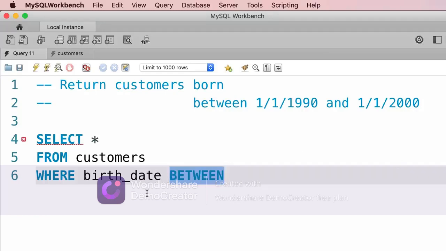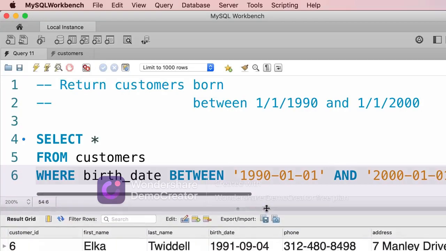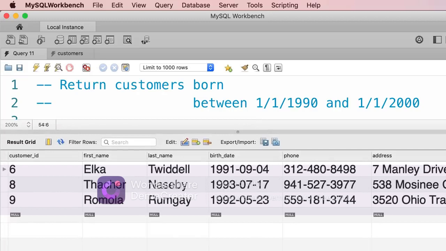It's not limited to numbers. Now we need to supply 2 date values. As I told you before, the format for dates is 4 digits for the year, so 1990, 2 digits for the month, and 2 digits for the day. So the birth date should be between this value and, here's the second value, 2000-01-01. Let's execute this query. We get only 3 people who match this criteria.